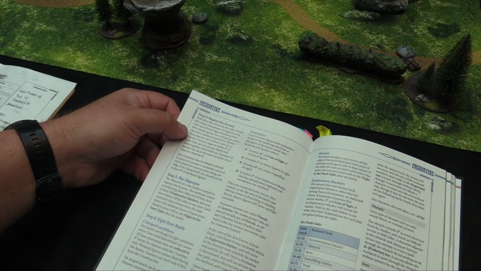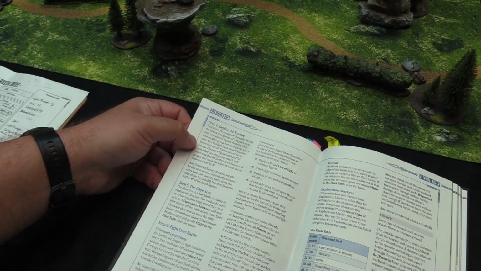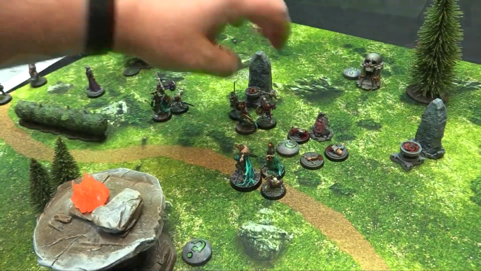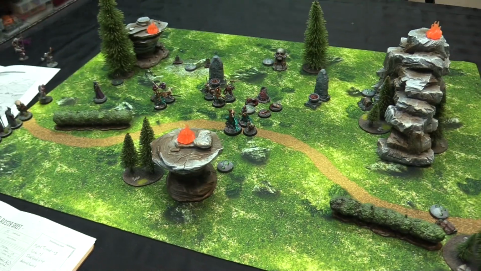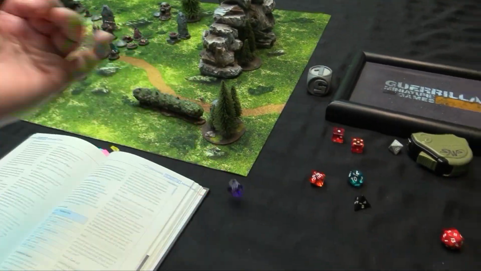Divide the enemy group into groups of 3 figures each, with any leftovers in their own smaller group. For each group, place them by a random exploration marker. 9 total bad guys, including the lieutenant. 3 groups of 3, we'll place the lieutenant's first. There are currently 10 exploration markers, so D10 left to right.